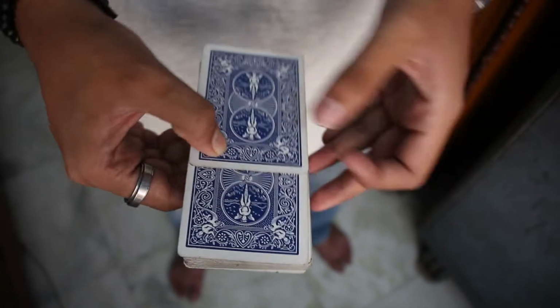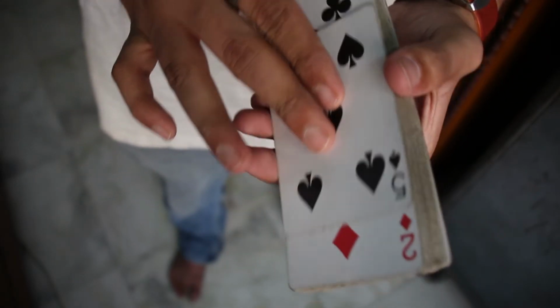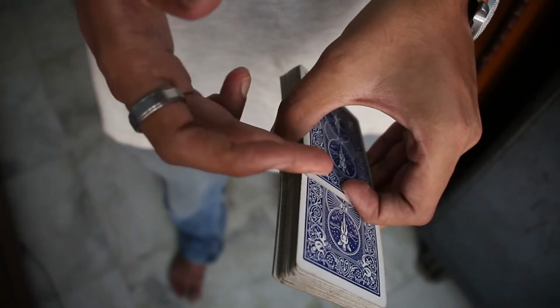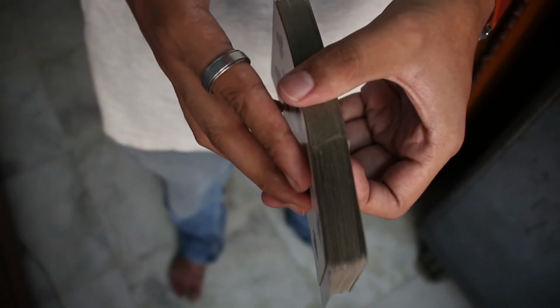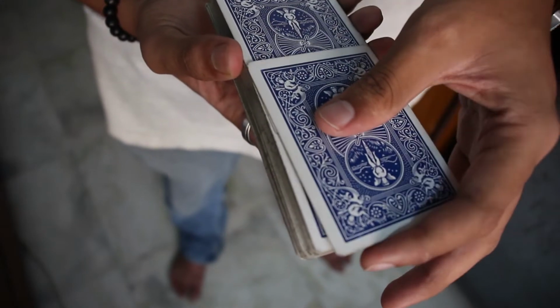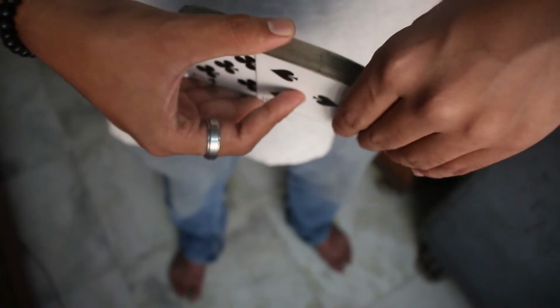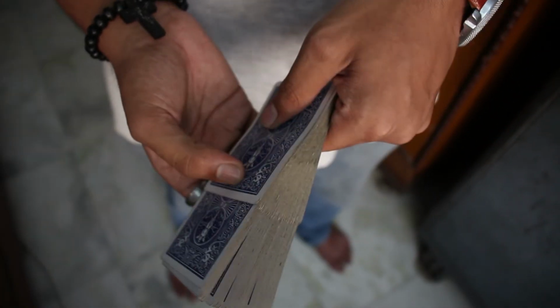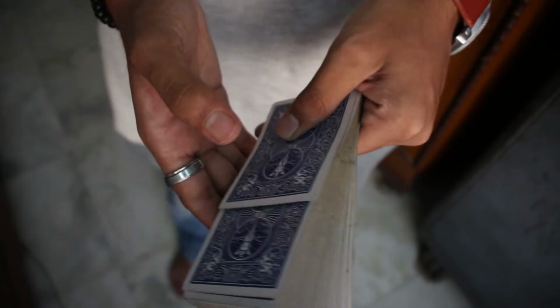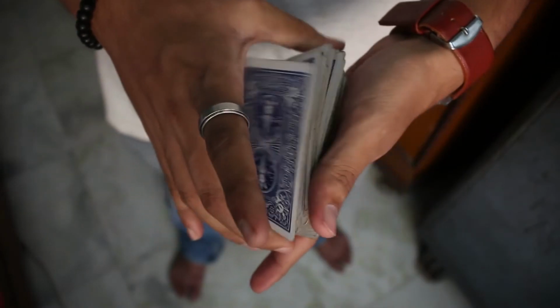So you have to do either of these two things. You either have to pull this card towards the top half, or you have to just push this card towards the other half, okay, and then you're just going to hold that pack having a barrier on both sides, and then you're just going to do the giant fan, okay. And that's it for the tutorial.